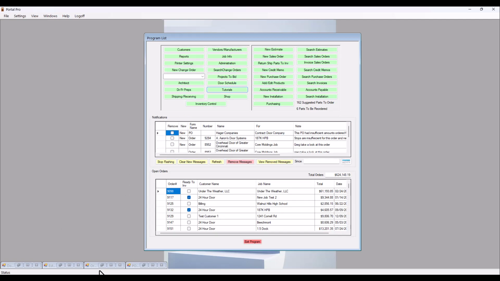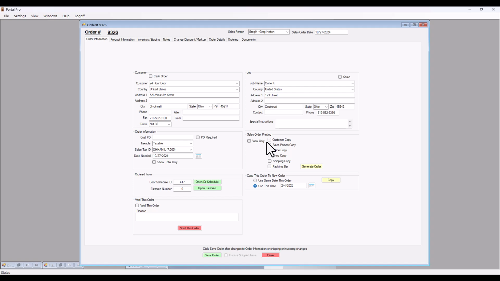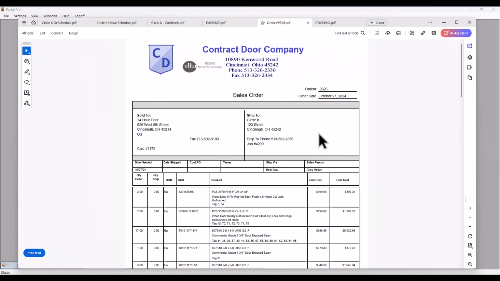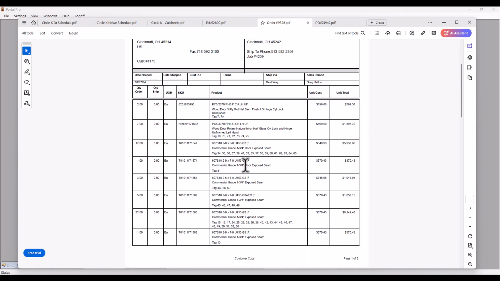So next would be sales orders. This would be the sales order form. And this is what the sales order would look like once it's generated. Who it's sold to, where it's shipping to, the date needed, shipped, date shipped, customer PO, terms, shipped via, salesperson, and then all the products that were shipped out with the quantity shipped.